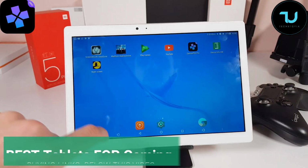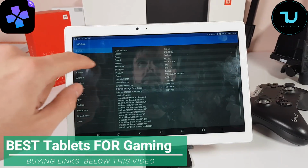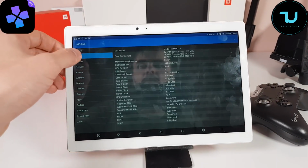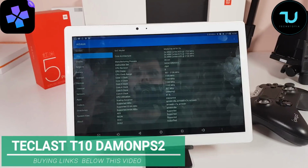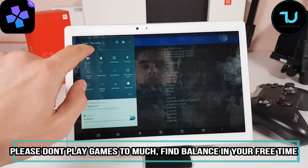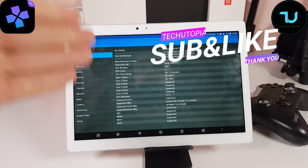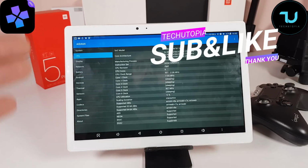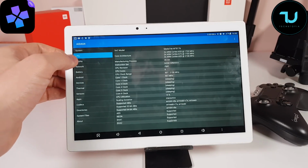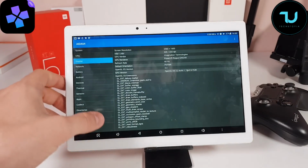Before that, I will just go now to ITS64 to show you all the specs there, if you are interested, maybe if you never heard of this tablet. So let's go to the CPU, SoC, MediaTek 8176, you can see it by itself. I'm going to put the brightness up a little bit there. Oh damn, this tablet is super bright, ninja. So this is probably for me the brightest screen that I have on a tablet under $200. And regarding the display, we have a PowerVR GPU, just a minute.